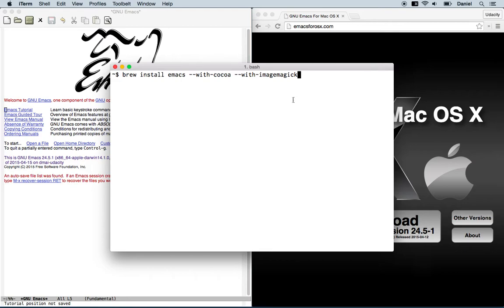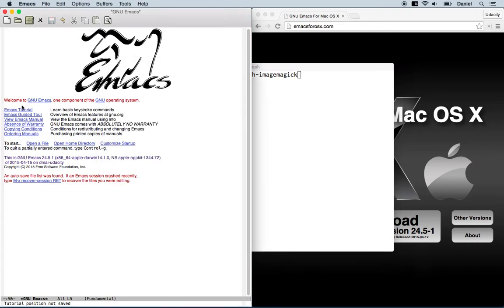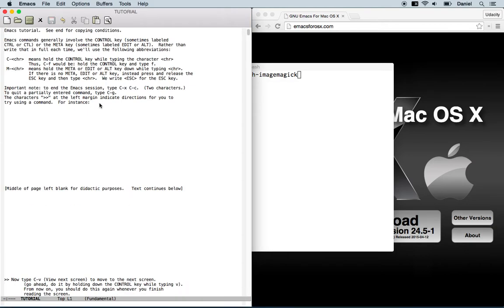After you install Emacs, what you want to do is learn more about it. Emacs is one of these editors that has a really insane history, about 30 years old now, and it's quite different from normal text editors you might be used to, maybe like Notepad or TextEdit or Sublime Text. So I urge you to go through the Emacs tutorial. Click here, and it'll step you through the tutorial. It's really nice. First you read it, and then it tells you all these different commands, and you can perform these commands to move on with the tutorial. So it's a very interactive tutorial.